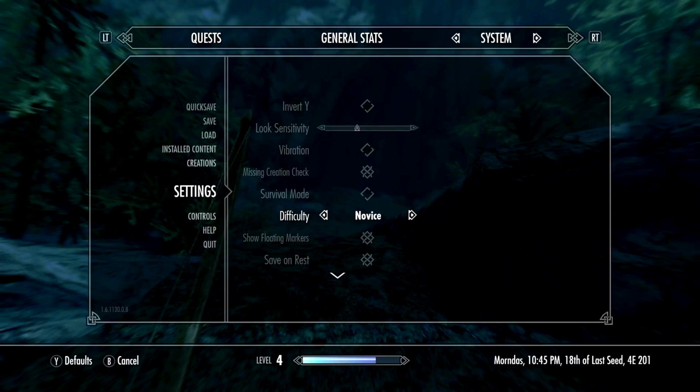Apprentice and Novice are going to be your easiest. So Novice will be the easiest, Apprentice a little tougher, Adept is where I'm at, a little tougher, and then so on and so forth. Expert gets pretty hard. Master is ridiculous. I've never even tried Legendary.